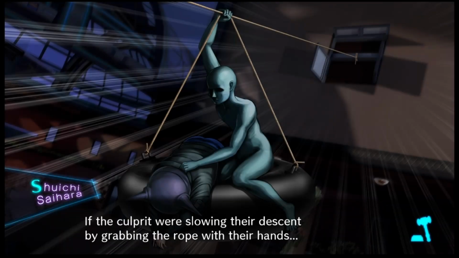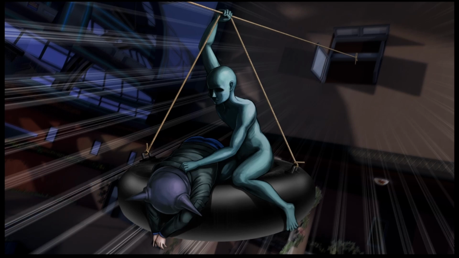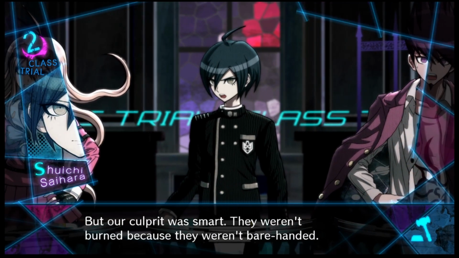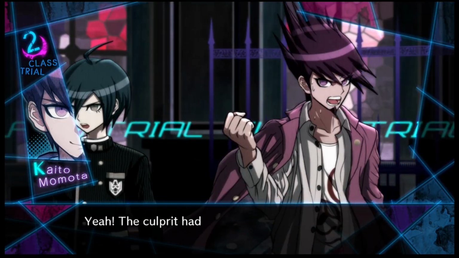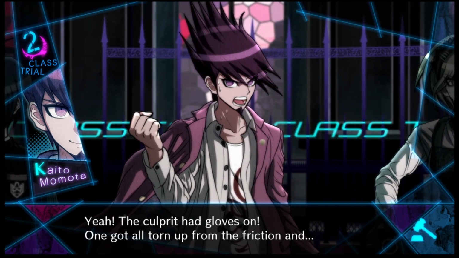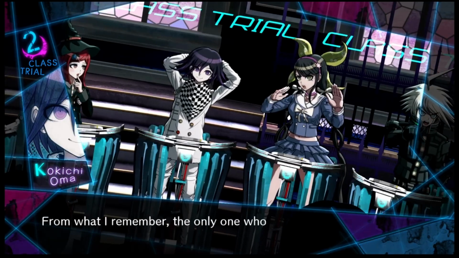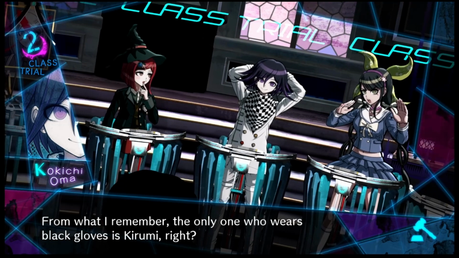If the culprit were slowing their descent by grabbing the rope with their hands, there would have been a lot of friction, easily enough to cause rope burn. But our culprit was smart. They weren't burned because they weren't barehanded. Yeah, the culprit had gloves on. One got all torn up from the friction and it fell into the pool. From what I remember, the only one who wears black gloves is Kirumi, right?